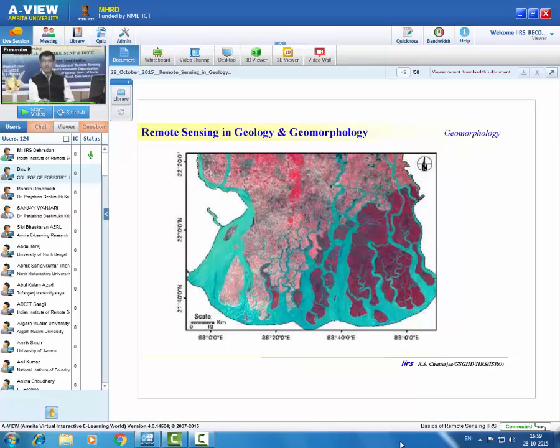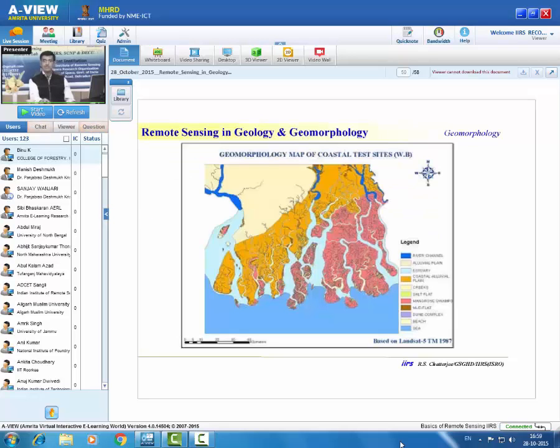So this area is basically purely coastal landforms, and up to this estuary bottleneck, this area can be interpreted as the coastal alluvial plain, and beyond this estuary neck, above this, is only alluvial plain. So if you interpret the geomorphology, you can see like this. This is the alluvial plain, this is the coastal alluvial plain, and this is the coastal plain. Basically, this is the mangrove swamps and mangrove mud flats.